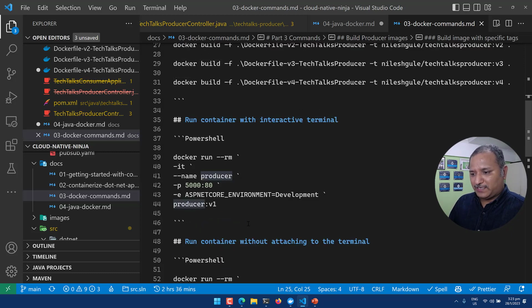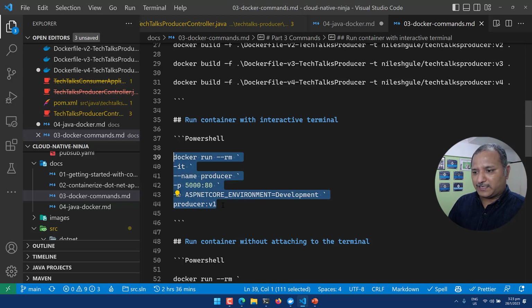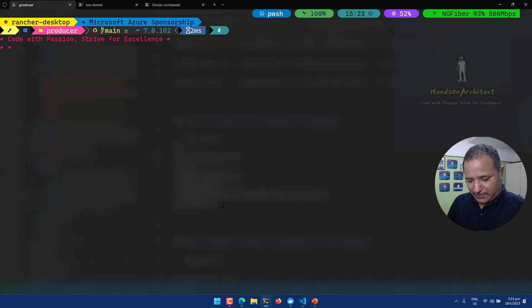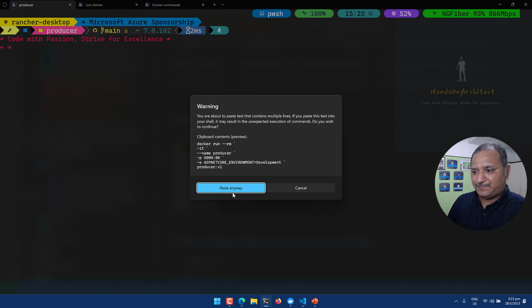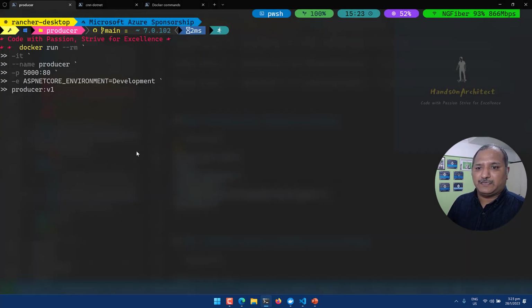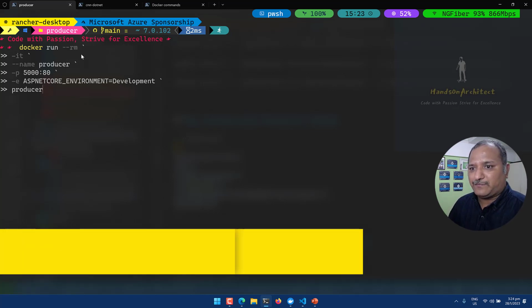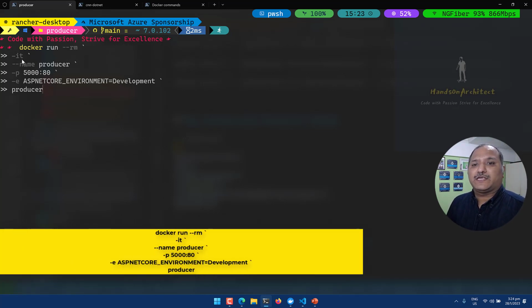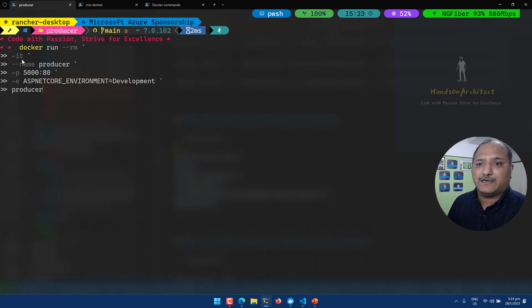So if I want to run, I can use the docker run command to run the image. Let's run this command here, where we say docker run. RM is to remove the container once it is finished executing. We are also creating an interactive terminal into the standard output of that container.